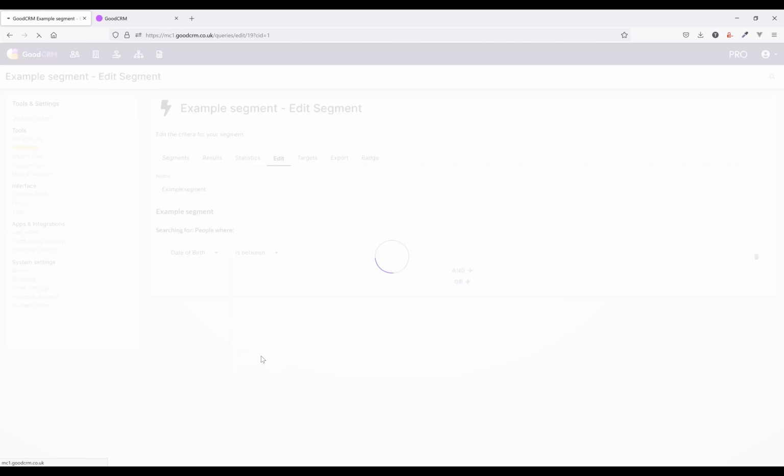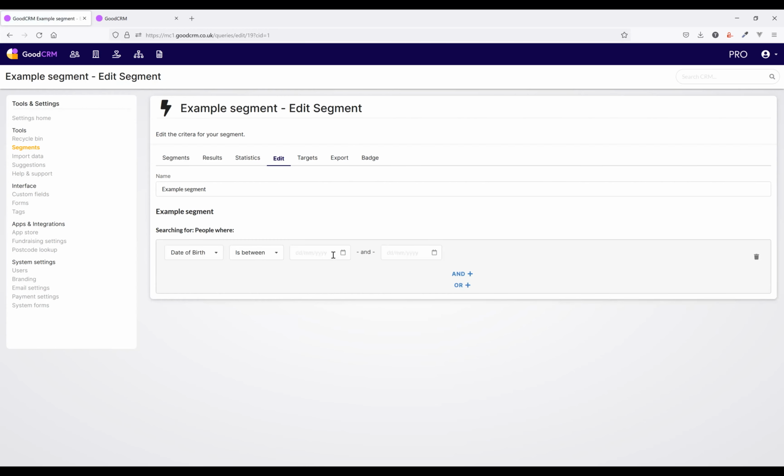If I chose in between, then I can put two dates in. If I want everything this month, I could say between the 1st of September and the 30th of September. Being a date of birth field, that would be some very young babies, but you get the idea. Depending on the type of custom field we're looking at, we get different options to fill in. So we've got our custom field, we've got our operator, and then our third part is our value. That's usually just one field, but because we've got in between here, we've got two.